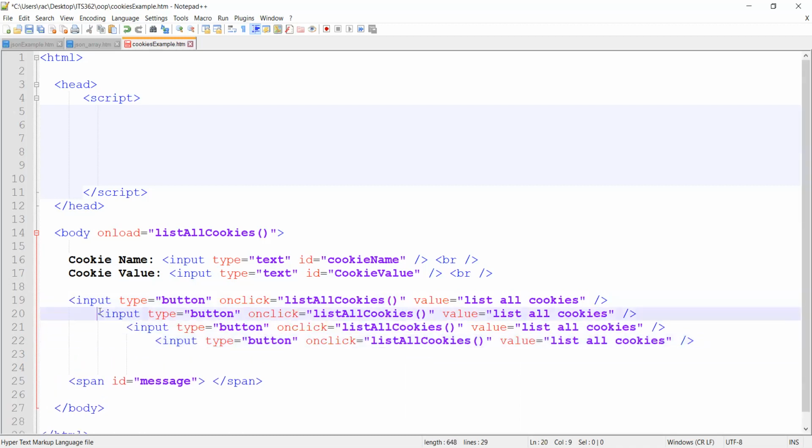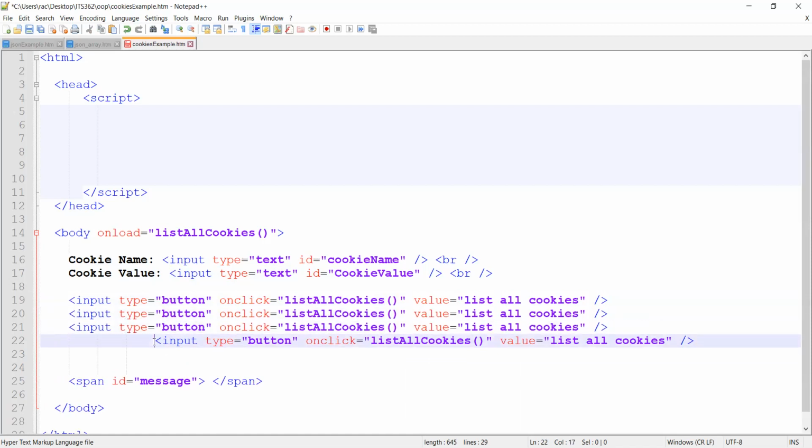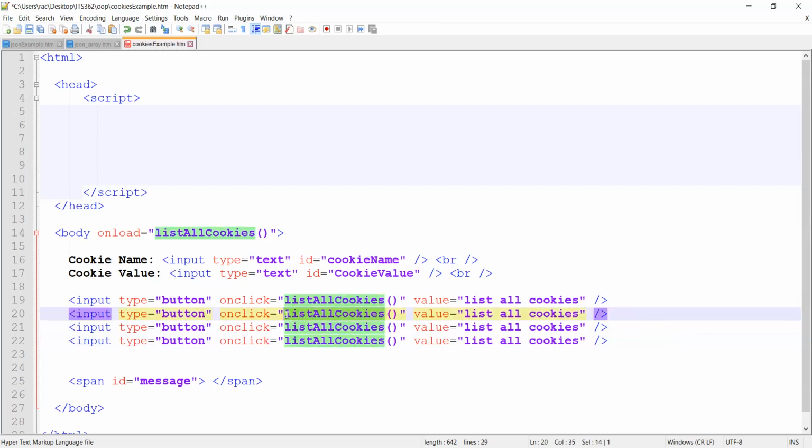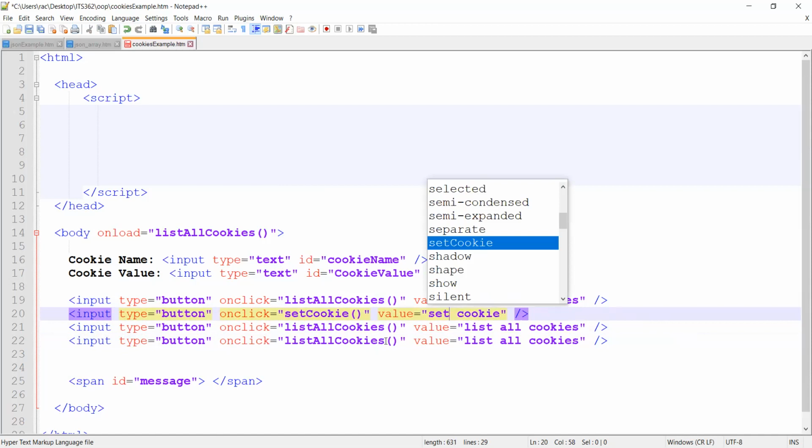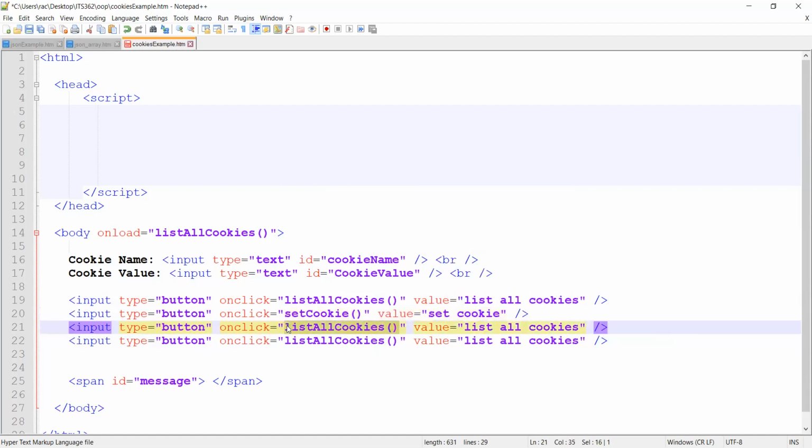All right. So let's do the other one, let's call this one set cookie. Set cookie. Let's change the description also to set cookie. Then the next one is going to be get cookie.